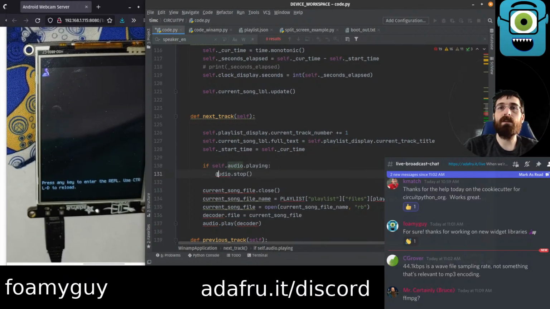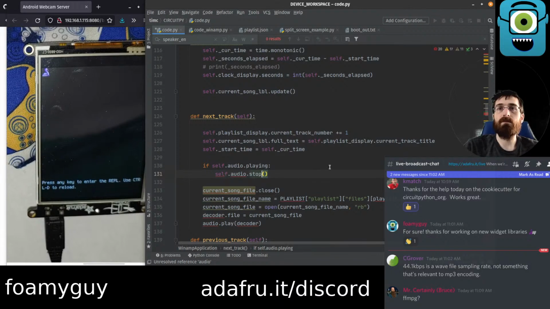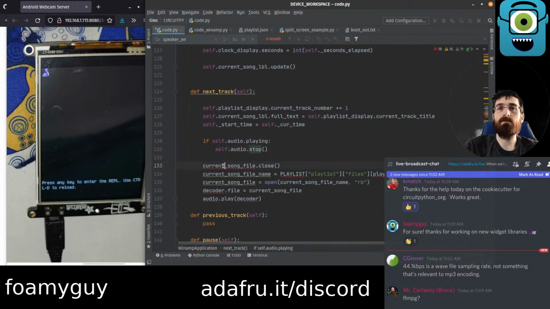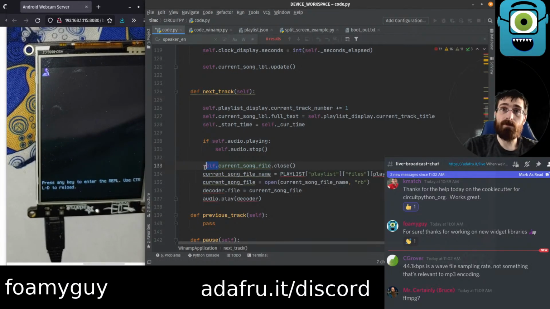Self.audio.playing, then stop. Close the current file. Set the new file.